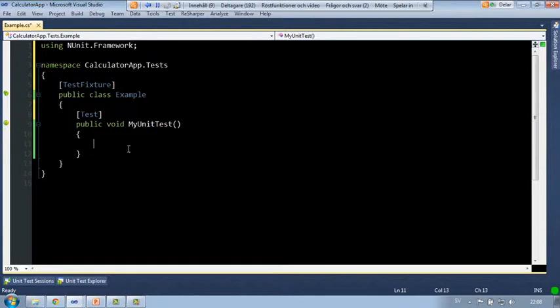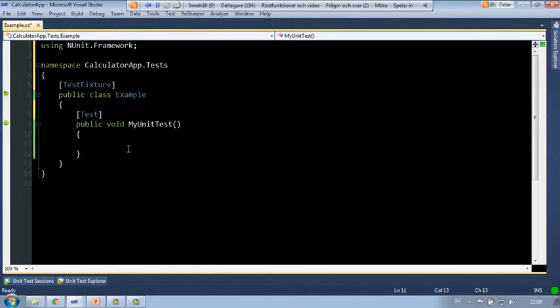So what does one write in a unit test? Well, a common scenario is to compare values. Let's say that you execute some code, you execute a method, and you get the return, the result, and you want to check if it matches your expectations.